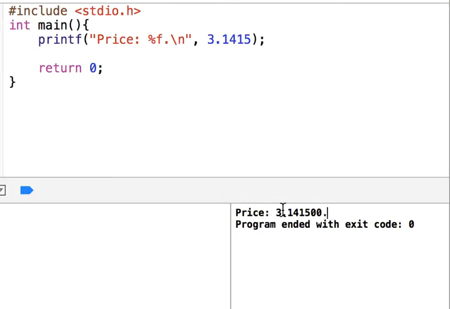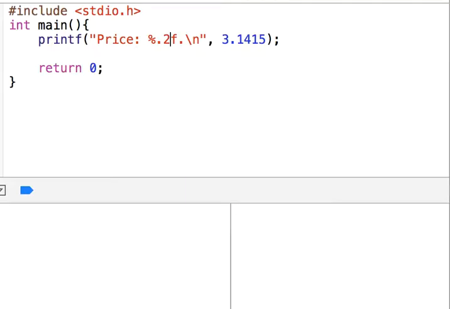Now let's display this. The price is this, and if I want to display only 2 digits from the floating part, I say 0.2. Then it displays this part. It doesn't truncate, it rounds either up or down. For example, if this was 9, it rounds up, and if this was 3, it displays this one.